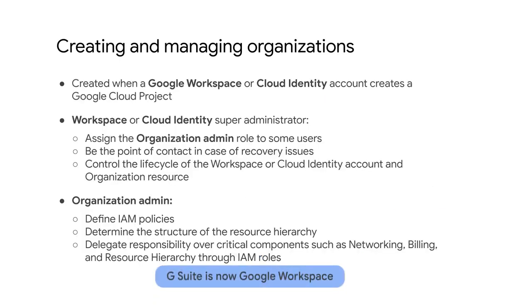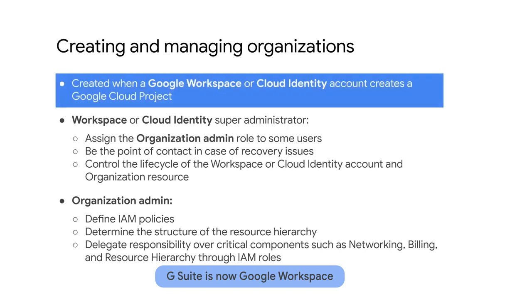The organization resource is closely associated with a G Suite or Cloud Identity account. When a user with a G Suite or Cloud Identity account creates a GCP project, an organization resource is automatically provisioned for them. Then, Google Cloud communicates its availability to the G Suite or Cloud Identity superadmins. These superadmin accounts should be used very carefully because they have a lot of control over your organization and all the resources underneath it.